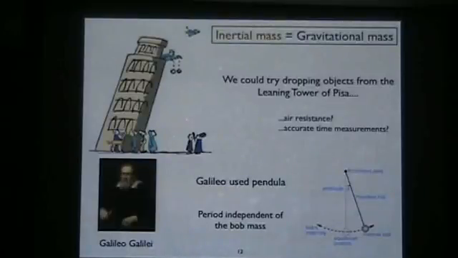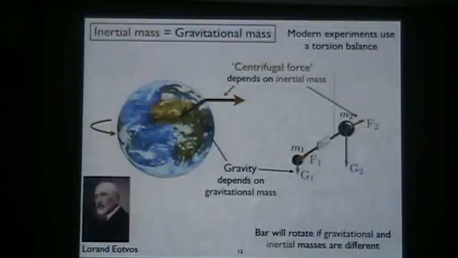Now, this question is so important that people are still doing experiments to test it today. And those experiments are based on a torsion balance, and I may or may not have had a cartoon of this particular torsion balance in the first lecture. I think I did. I might have taken it out. These types of experiments are all based on the ideas of Eötvös, if I'm pronouncing it correctly. And the idea of the Eötvös experiment is roughly the following.